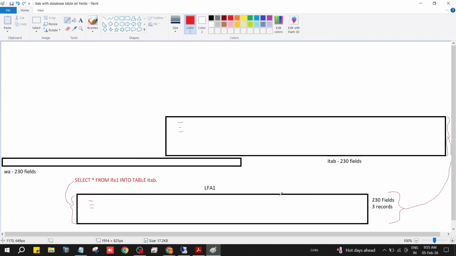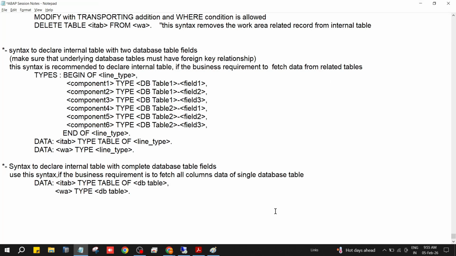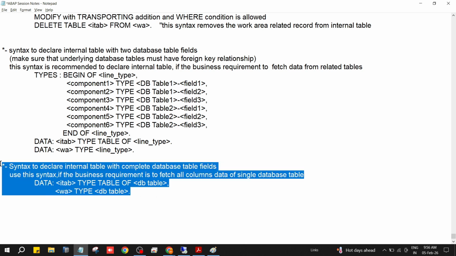So very simple. Finally, the conclusion, because I'm here to give clarity. I don't want to confuse you. Very simple. See, this case is very rarely used. That's why I introduced it at the last. Because very rarely do we want complete LFA1 data, complete MARA data, complete KNA1, complete VBAK data. Very rarely.